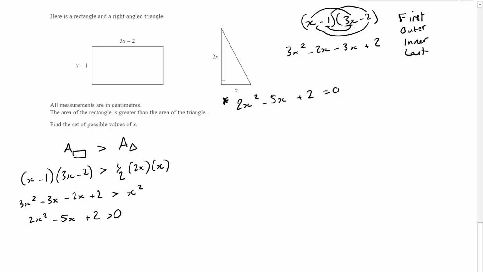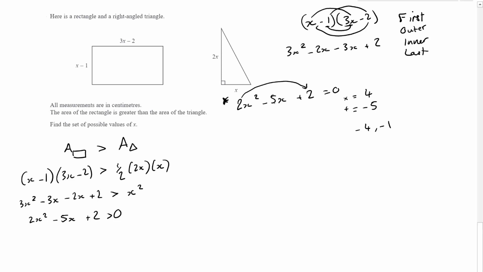So usually we would say we want to find two things that multiply to give you 2 and add to give you minus 5. But now that we have a 2, what we're going to say is we take whatever's in front of this x squared, we multiply it by the last number, and we need 2 numbers that multiply to give you 4 and add to give you minus 5. So that part is going to stay the same. And the values for this are going to be minus 4 and minus 1, since if we added minus 4 minus 1, we'd get minus 5, and if we multiply them together, multiplication of 2 negatives is going to give a positive, and so we get positive 4.